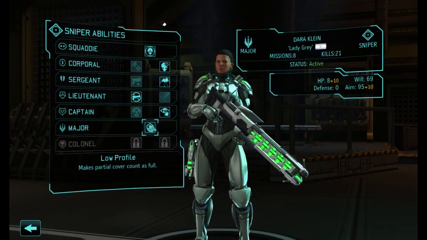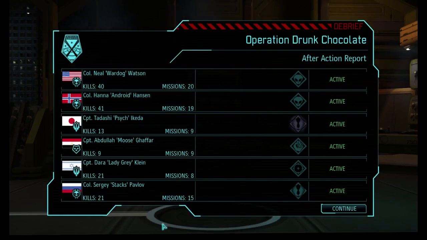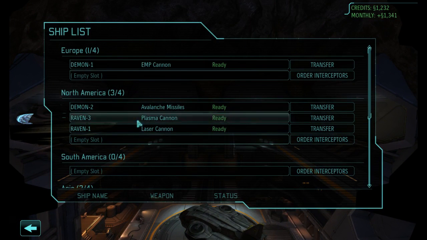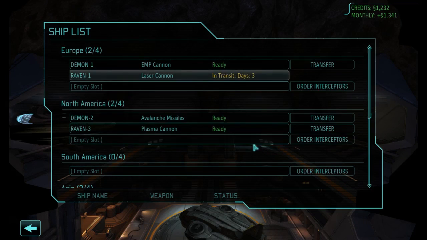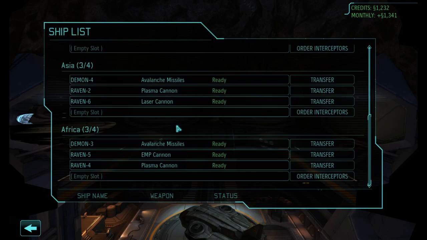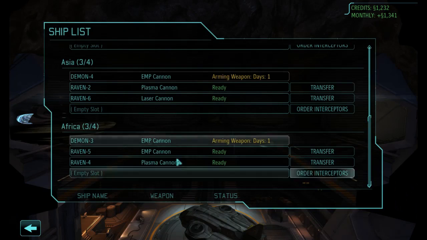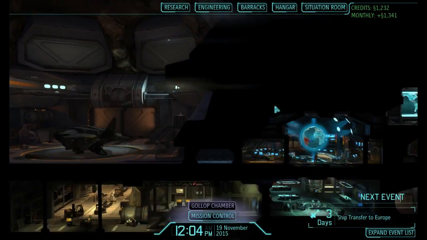Low profile training. Partial cover counts as full. Deep pockets. Extra inventory slot. A load of corpses and fragments. What a cache. We will be in touch, yes. Commander. I believe I will transfer that to here. Confirm. And we've got a load of demons that need EMP cannons. Yep, they'll sort themselves out in just a wee bit.